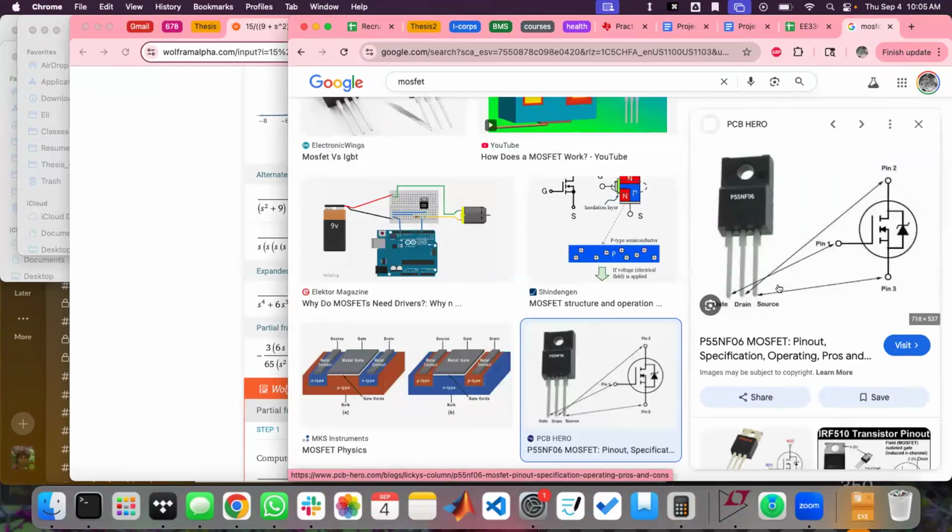Here we go, this is a good picture. 99.9% of the time, when you buy a MOSFET, inside the package you also have a diode that goes the other direction. They do that so that they blow up less, essentially. Otherwise you put a bunch of current through here, and you have a little bit of inductance in your wires. You just straight up have an inductor, and when you flow current through that inductor, you end up with a really large voltage spike, and your device will have way too much voltage across it. This diode allows the current to shoot back into your voltage source and prevents it from blowing up.